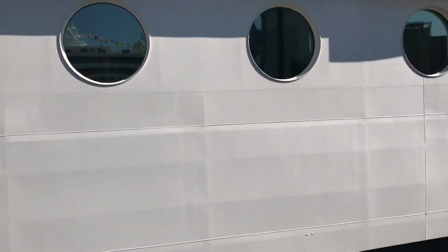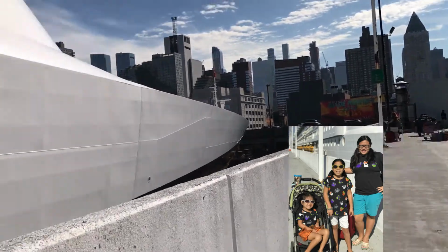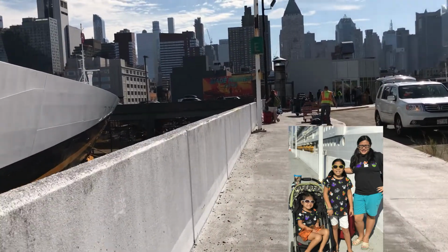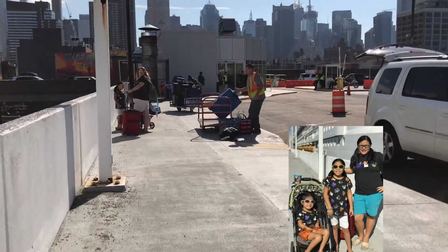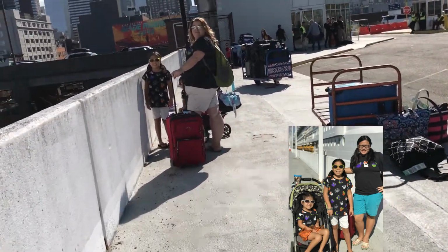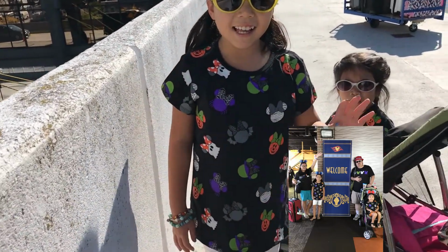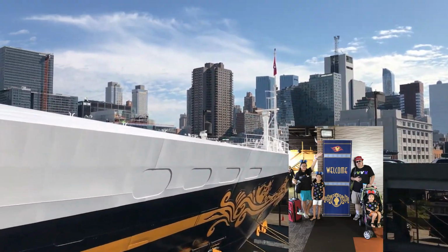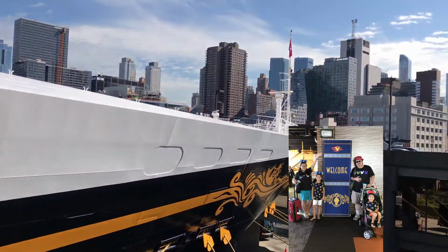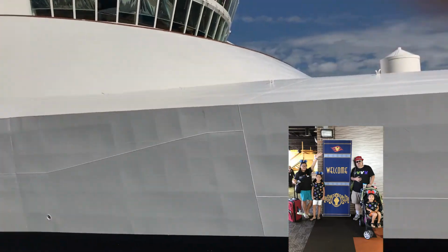So we just got to the port and we're gonna get on soon, and Dad just went to go park, and right now we're just gonna wait for him. We're in New York and we're getting ready. And there's Mom with the girls, and Dad should be coming soon, so we're just gonna stay in here and wait. There's Mom and our new t-shirts that we got, and here's the little girls' t-shirts that are matching. Mom and I's shirts match, and Dad's shirt's Mickey. It's a pretty nice view from here. There's water. Yeah, it's really sunny. Alright, well, we'll film whenever we get on the ship.